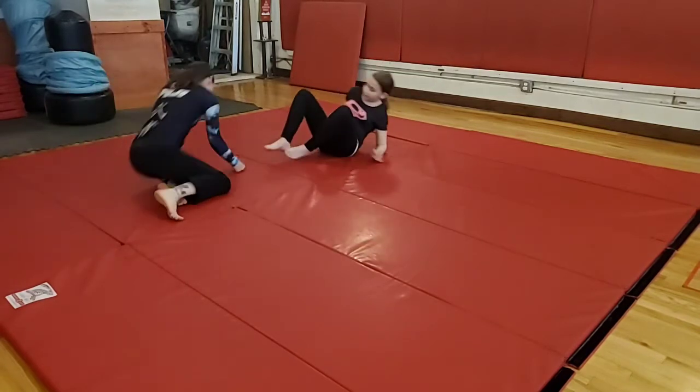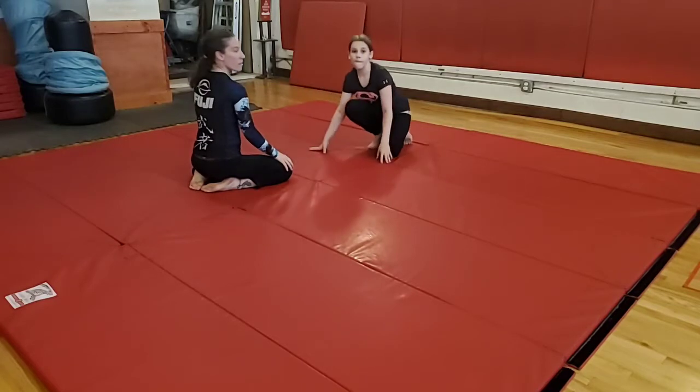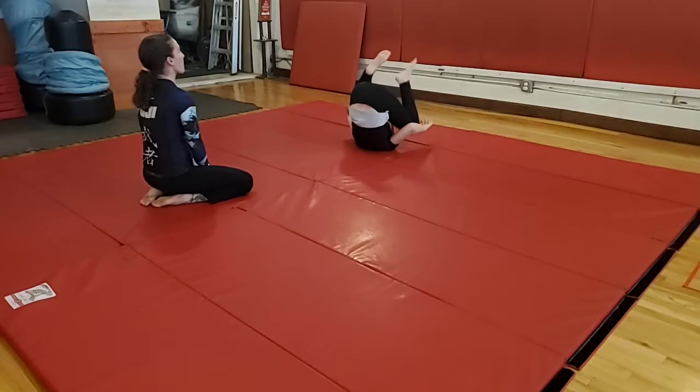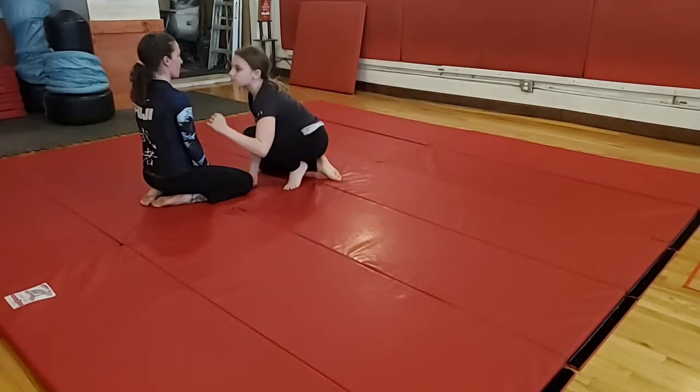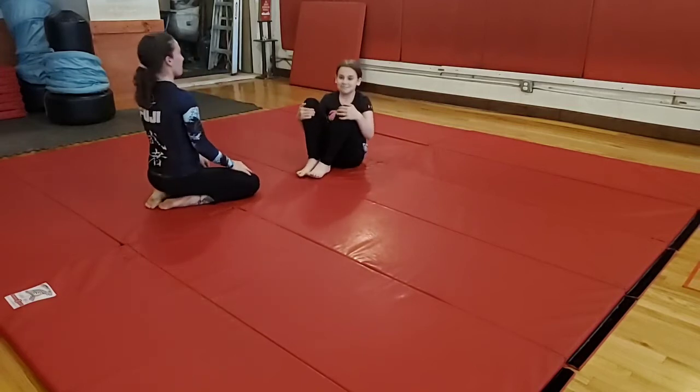So Jen, come to your knees. And so back up, Jen. Let her do it once without you so you know where to spot yourself. So Maya, do the roll. Come on up. I think you're going to be too close to each other is the point, right? Yep, you're about right. Maya, that front foot's going to need to be more in front and you're going to have to get over your back leg or you're going to get knocked down.